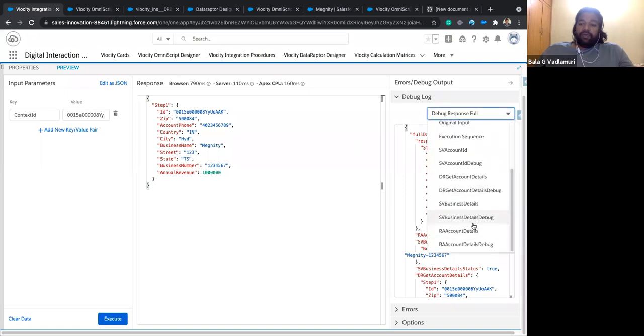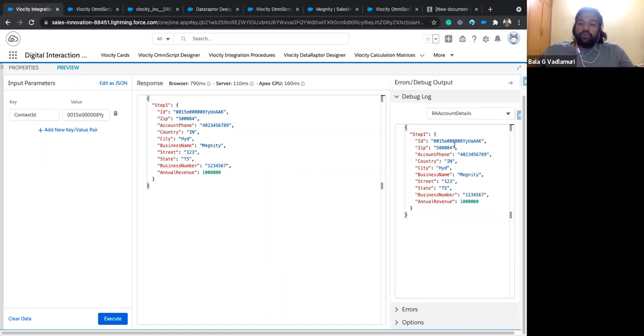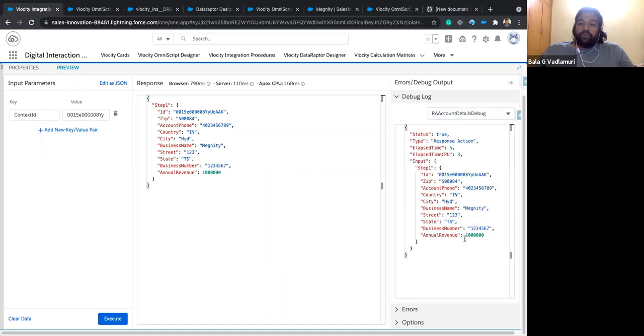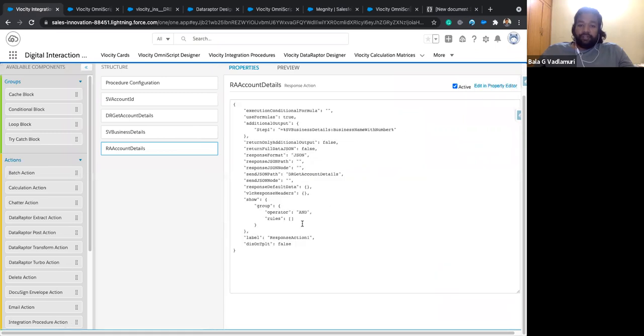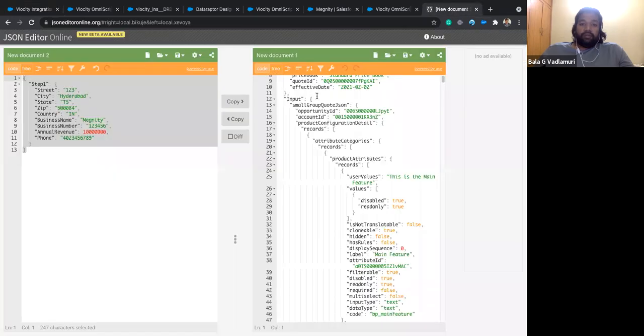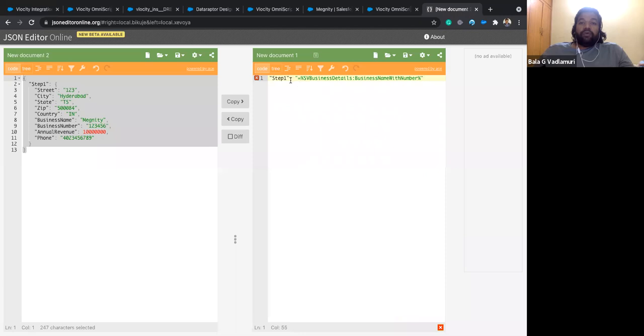So let me go to this remote action. I didn't get that input here. Anyways, let me go back here, edit this, identify this. This is not the output that I'm expecting. So I'm taking this into a JSON editor, form the JSON that I want.